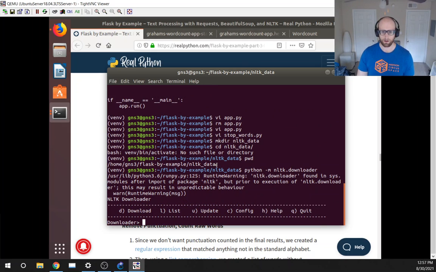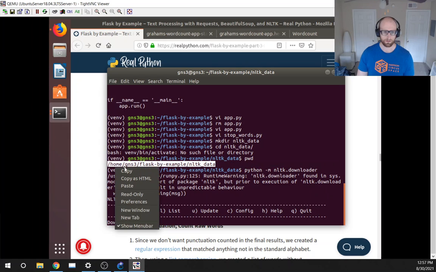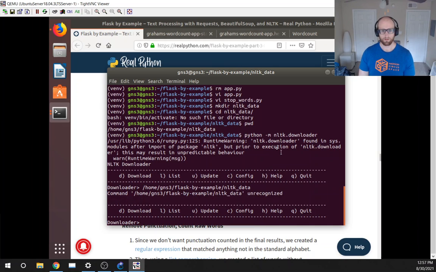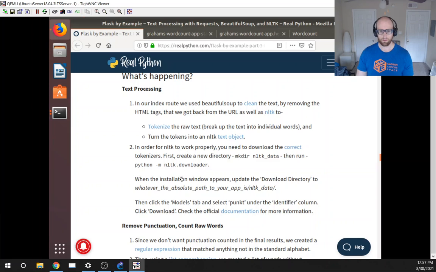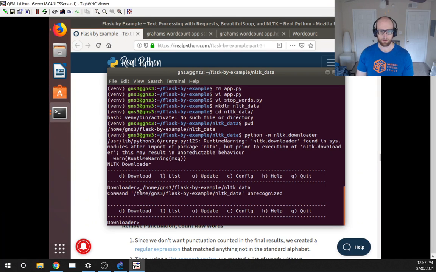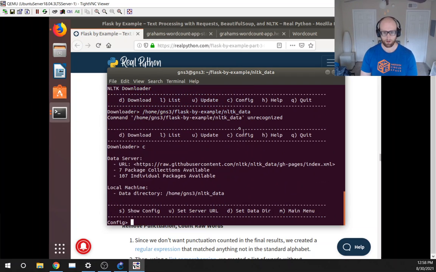Okay, so now we've got to set it to this. We've got to set the download directory. So let's do a C for config.